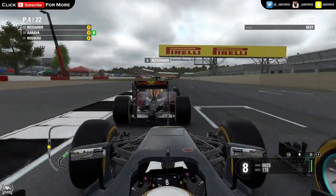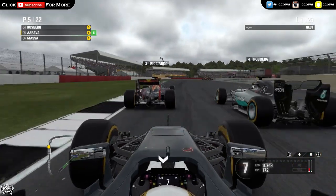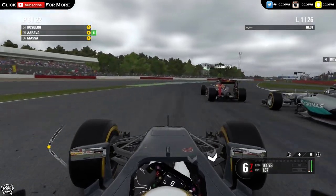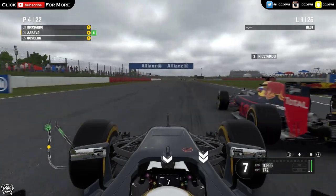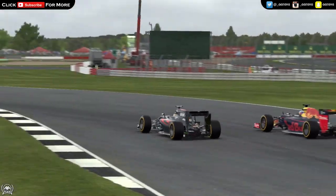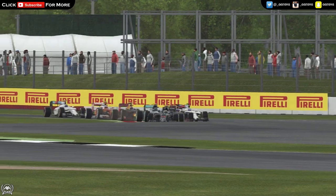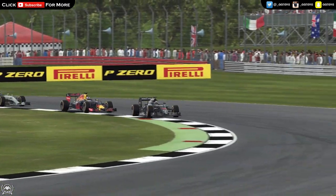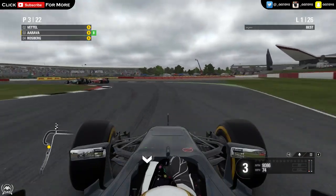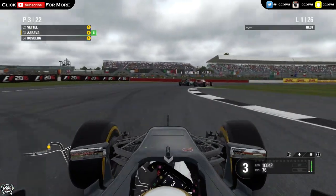Yes, he does, but we get pinched in by Ricciardo, and Rosberg gets boxed in literally there on the outside of the circuit, but now through Copse, and we just swoop around the outside of Rosberg, get a run on Daniel Ricciardo, beautiful run into Maggots and Becketts, and we're up into 3rd place of the British Grand Prix. The home crowd probably cheering their hearts out as they see Lewis Hamilton in the lead, and we're up into 3rd. Vettel though fighting Hamilton.